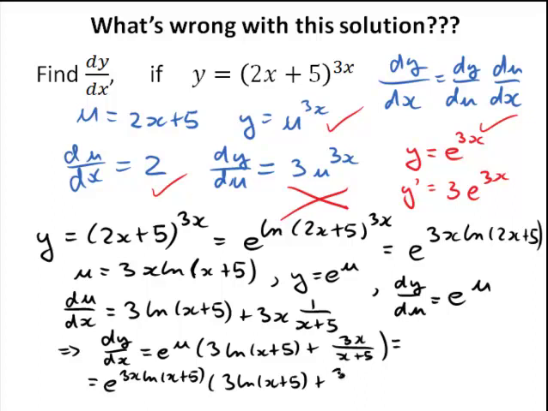And there's one more step we can take to simplify this exponential function, which is actually exactly like this one here, which, of course, was just the start: 2x plus 5 to the power of 3x. And of course, in here, we still have 3 ln of x plus 5 plus 3x over x plus 5. So, this is the correct solution to this type of problem.